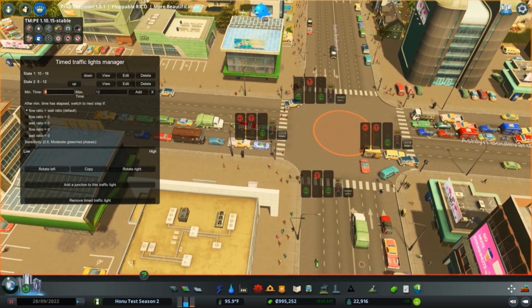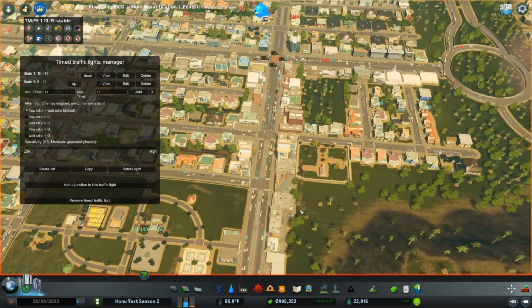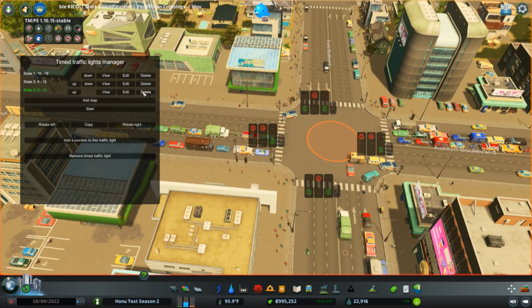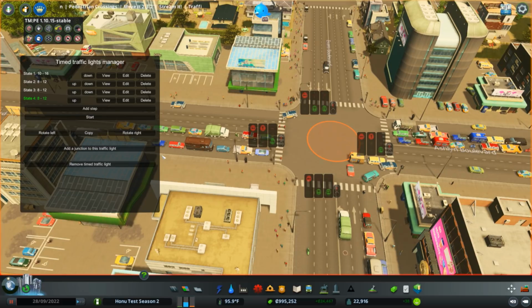We are going to back the timing down here because I don't think, let me see. Oh, we've got a lot of traffic actually coming this way. So we might want to allow this the same amount of time. Let's do 8 and 12 here. So we're adding that step, and then we're going to do this one more time. Turning off the left-hand traffic and allowing straight traffic. And we will add it.